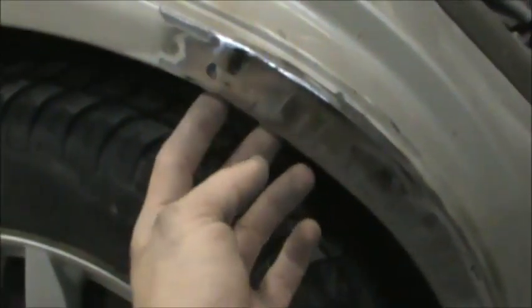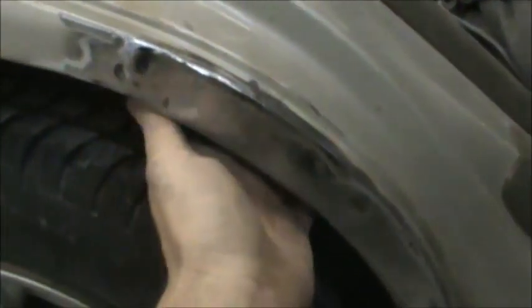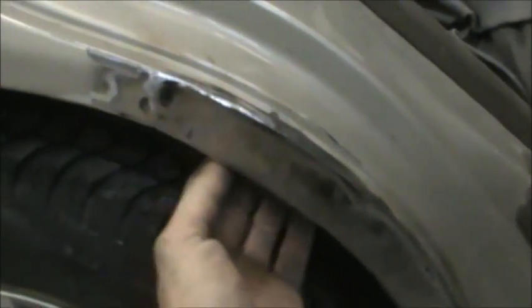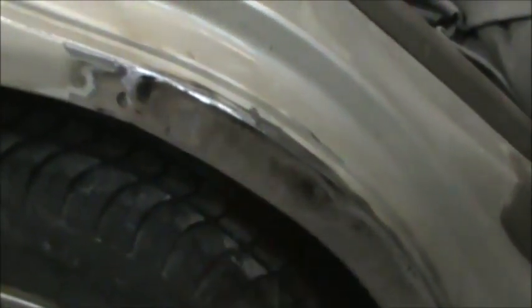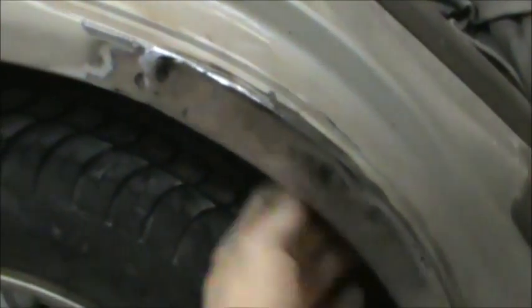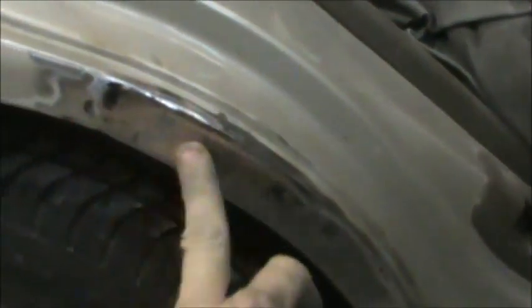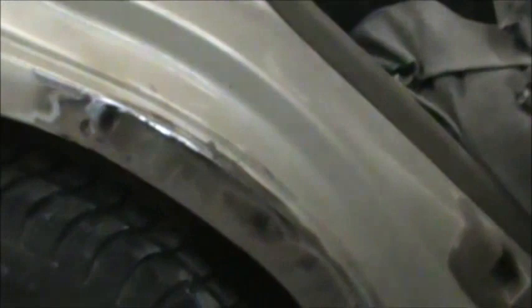Came out real nice, real smooth along here. Came out real good. We've got some trimming to do up on our knee, on this right here, and down here — we've got to trim them to fit. And then I'll want to seam seal inside of here. We'll get some kind of undercoating sprayed in there to protect that. One of our next moves is going to be pull this tire, because I think we're actually going to have to plug weld here — pinch it together. Fiberglass over the welds — I always do fiberglass as the next step.